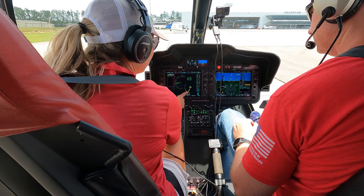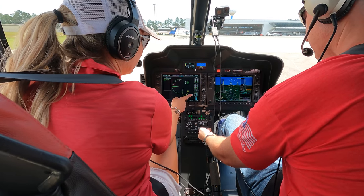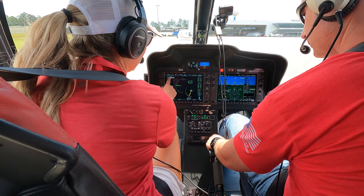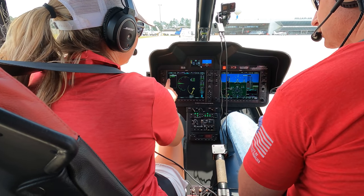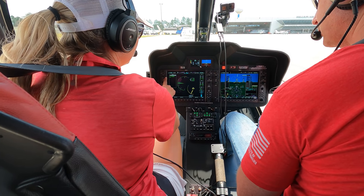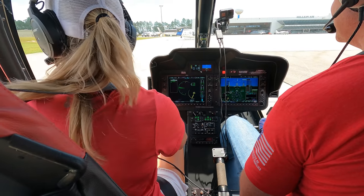So once we're stable here at 64 on the NR, we'll turn on the generator, which is here. I always watch to make sure my amps actually did something, volts looked good, and my light went out. So these are the CAS warnings. This is the page here. WOG is weight on ground, so we know we're actually on the ground. We're also okay to shut down, so this thing tells you immediately how soon you can shut down.